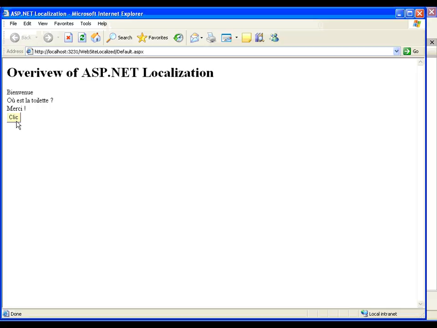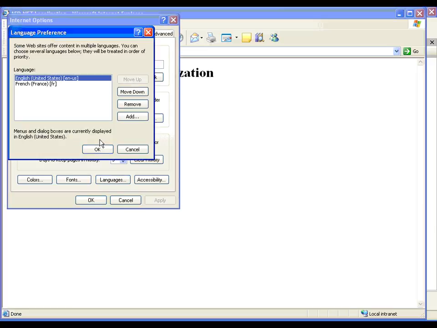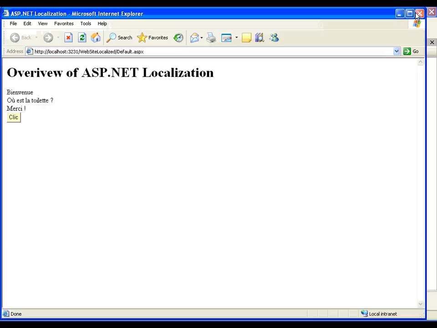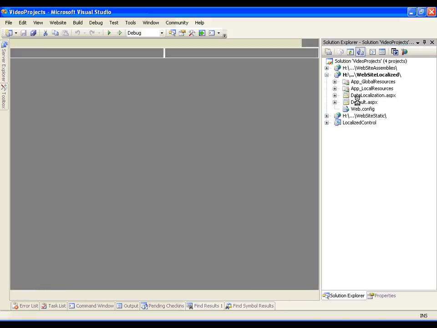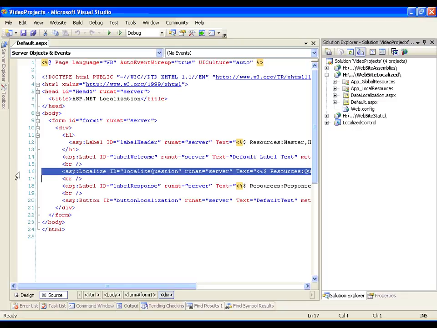So let's go take a look at the page contents and see how this localization works. Before we do that, I just want to change the preferred language back to English here. And okay, so let's go off and look at the page. We'll open up default.aspx. As you can see, this is a pretty simple page. It just has a label in a header tag as well as a couple other labels, and just to note, line 16's got a Localize control. If you're not familiar with it, this is very similar to the Literal control, but it has the ability to be localized, and it substitutes static text on your page.